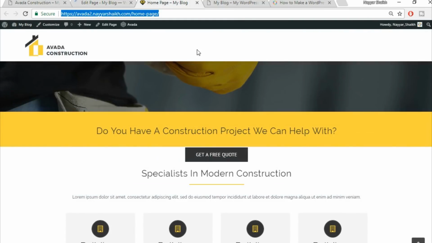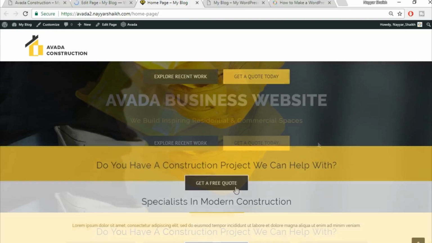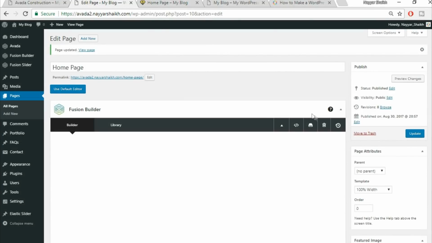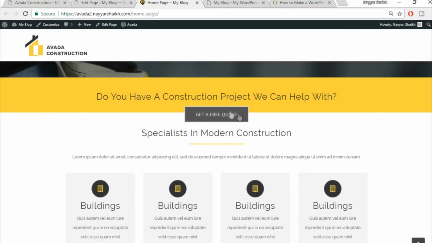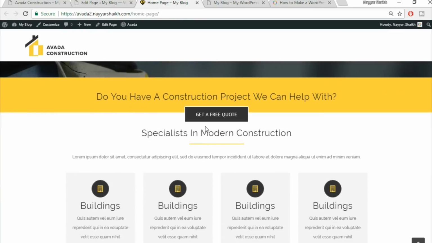Again update. Refresh this page. And as you can see over here, we have that beautiful design. Now let's add some gap between these two, the button and this section over here. I also remember one thing, I actually saved that container at that time, but let's delete that container because at that time we hadn't added these settings. So we'll delete that and again add the container. But before that, let's add all this spacing over here.